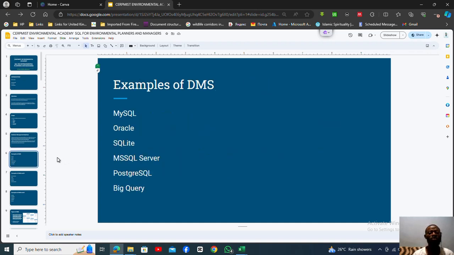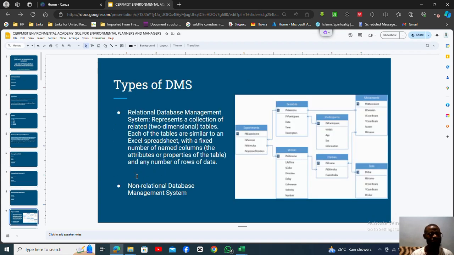Alright, let's move on. When we talk about DBMS, there are countless database management systems, so you want to choose which one you love. And if you're an organization that has not gotten one, please, you need to have it. You need a data analyst, a data engineer to create a database for your products. You need to track progress with data. So you can use MySQL. There is Oracle, SQLite. We have MS SQL Server, which is the one we're going to be using for this training. We have PostgreSQL, we have BigQuery, we have Azure, many countless of them. You can see them. Now let's move to the next one, which is types of DBMS.